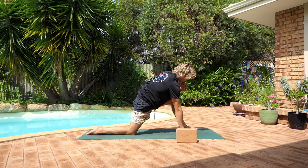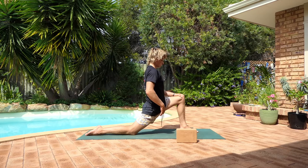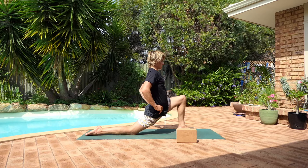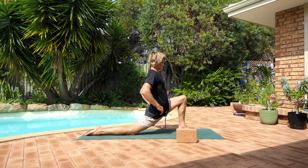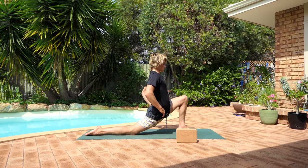And when you're ready, stepping the left foot between the hands — a nice big step. Remember, you can adjust the foot further or closer. Place your hands on your hips to start, and just gently guide your hips down and forwards. Rest your hands if you wish, take any modification you see fit. All that we're trying to do is create length in the right hip flexors — the front of the right hip. Reversing the effect that's being done by all those hours of sitting down, whether it's working or driving, Netflix and chill — whatever it is you're doing sitting down, it is shortening the hip flexor muscles. And this is lengthening them. Breathe deep. Relax the hips, allow them to sink.